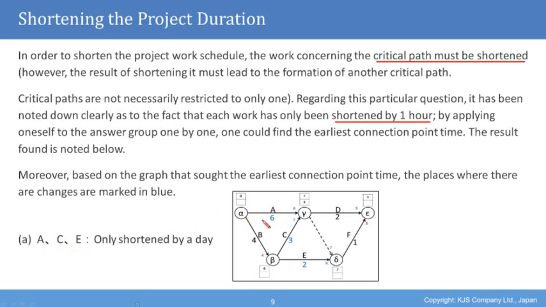If we have a look at A, C, and E, then if we shorten A by 1 hour, instead of 7 hours, it takes 6 hours to get to gamma. And if we shorten C by 1 hour, then it takes 3 hours. But now if we have a look at the path, to get from alpha to gamma, it takes 6 hours, so that's fine. But if you go from alpha to beta, because we're not shortening B, it takes 4 hours, and to get from beta to gamma, it takes 3 hours. 4 plus 3 is 7.